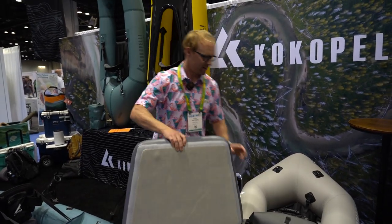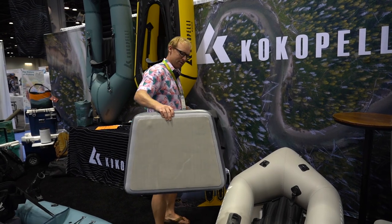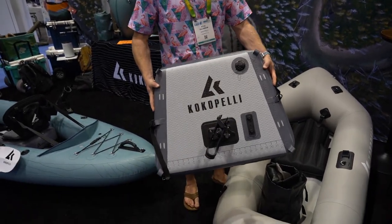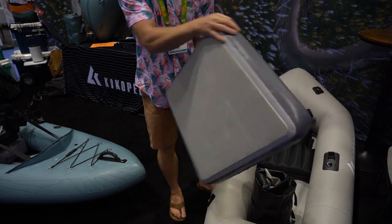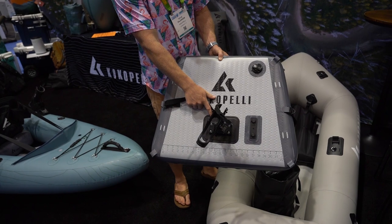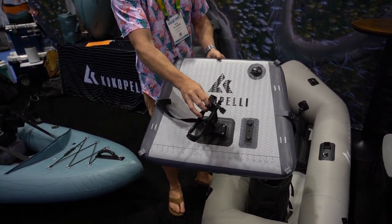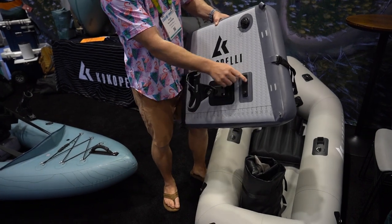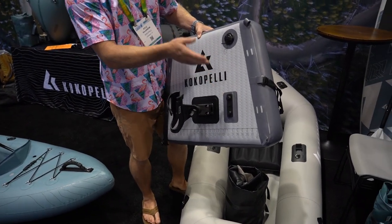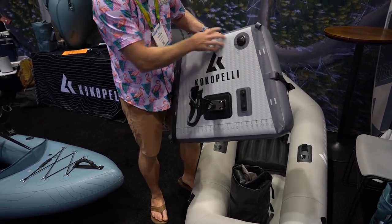Additionally for 2024, this won't come with the XPD, but this is a new product for us. This is going to be called the Cocopelli Utility Deck. It's a dual-sided multi-use platform that comes with one integrated universal mount for Yak Attack, Scotty mounts, Ram mounts, et cetera, as well as a Fidlock pocket that you can put any of the Fidlock accessories. On one side, we'll have a measuring tape for your fish, as well as daisy chains along the side.